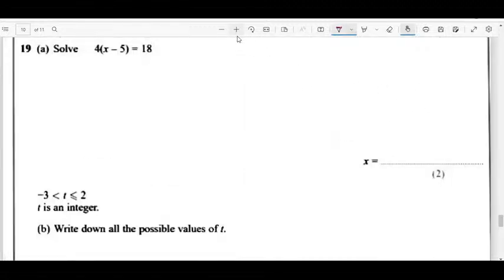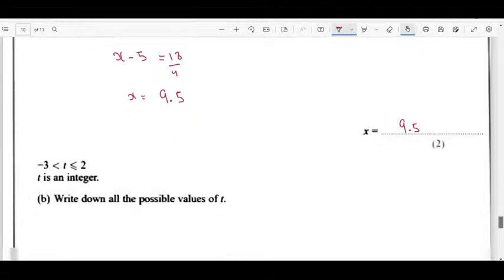Okay. So now you need to solve this equation. It's 4x minus 5 equals 18. We need to find the value of x. That's very simple. I'll directly take this 4 on the other side and I'll divide it. So this equals 18 by 4 and x would be, very well done. Okay, excellent, Turhan. It would be 9.5.